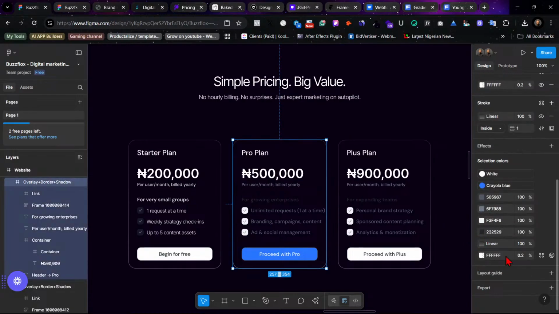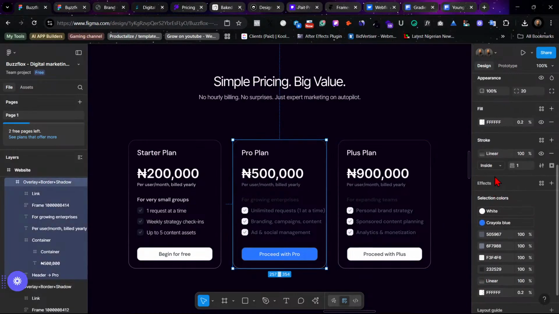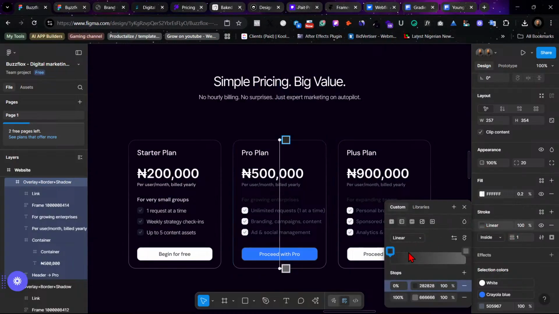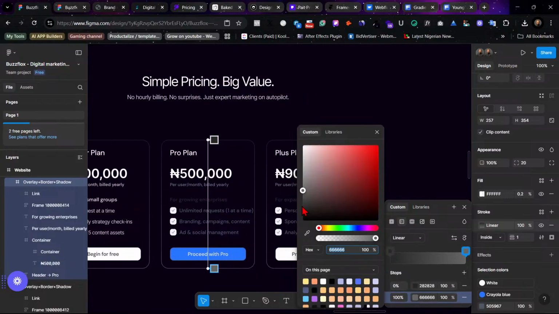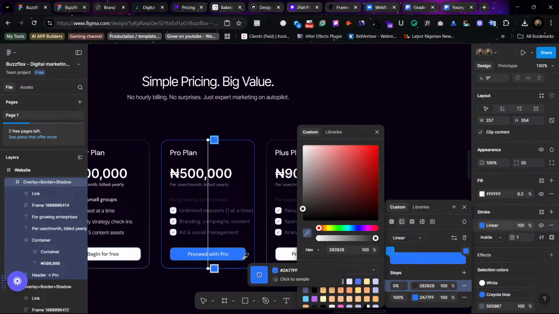So let me see if I can do something. Take for example now, I make this a little bit blue. I make this a little bit blue. Oh, jeez. Man, if you guys know what I'm feeling here. Okay, then I still cannot make it blue, but I'm going to make it light.